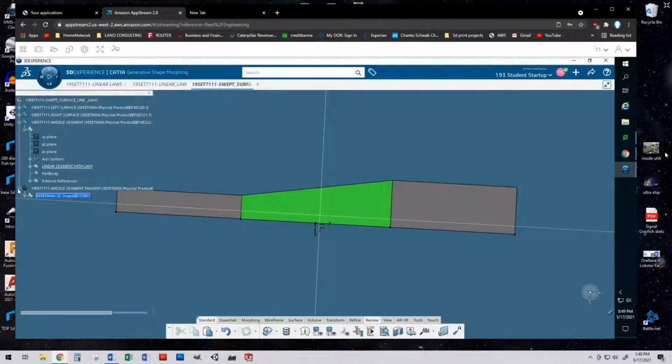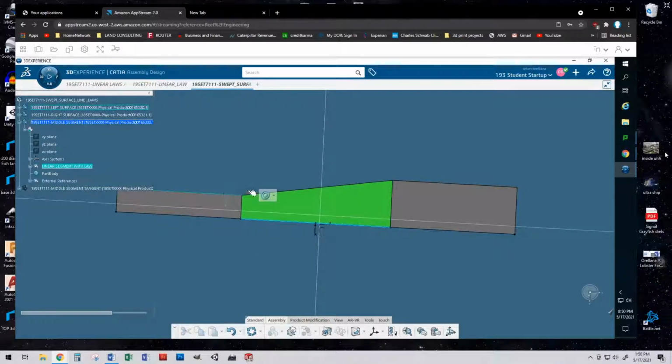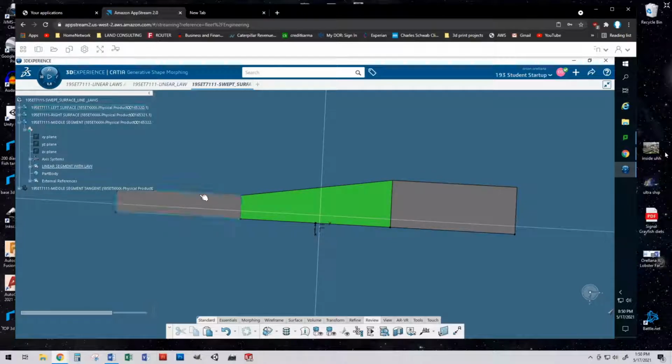Okay, let's double click on the one we're supposed to be in to make that part active, because it was doing the analysis but it was doing the other part. Okay, now that you've double clicked it, you should be able to select the 3 top lines and do your curvature. What happened to the name there? That's weird. He accidentally deleted it. Yeah, I see what we did. That's okay, it'll still work. The reason why that wasn't doing it before is because on top it kept saying assembly. So we had to make sure it said part design or generative shape mode.